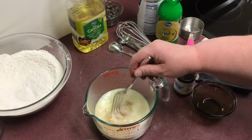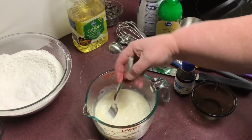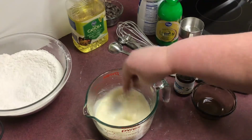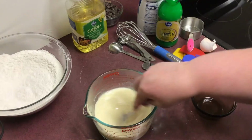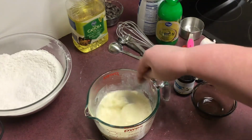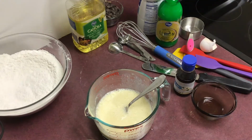So you can see there's my egg. And we're just going to beat this together with a fork. You could use a whisk, but I really like this process with a fork. So here we go. All these ingredients are beaten together. And now we'll be ready for that next step to combine the liquids and the dries.